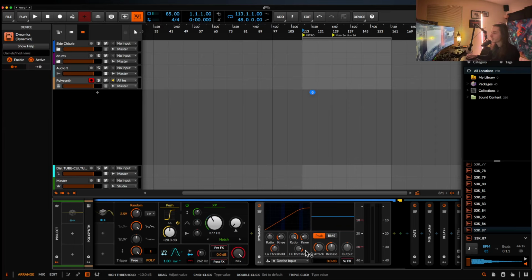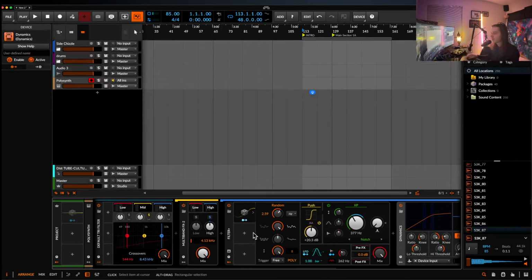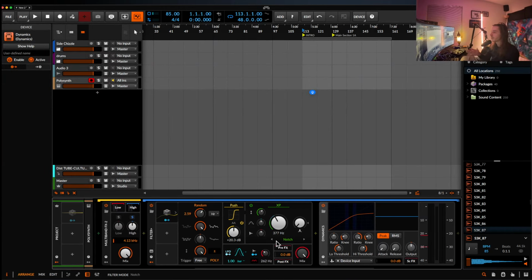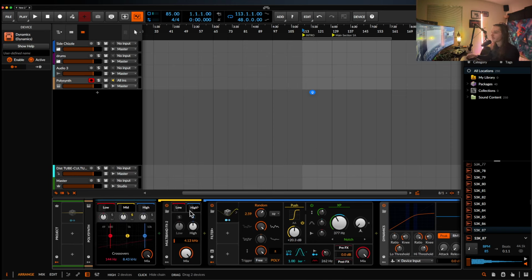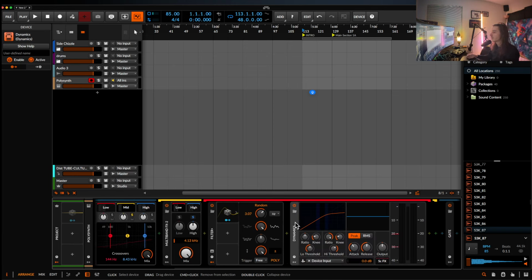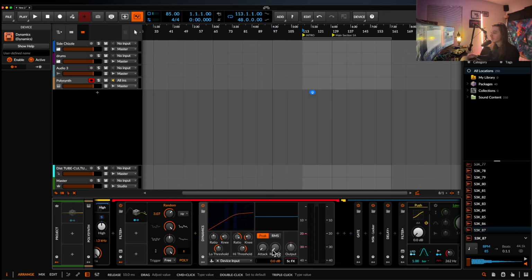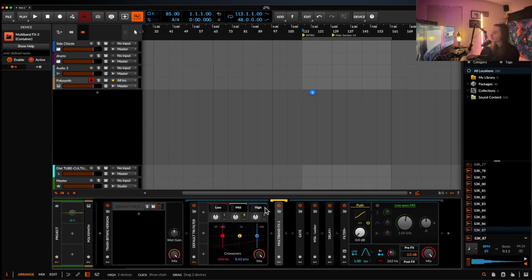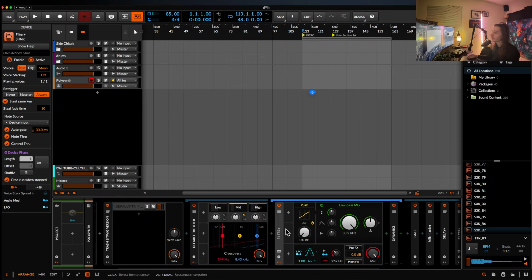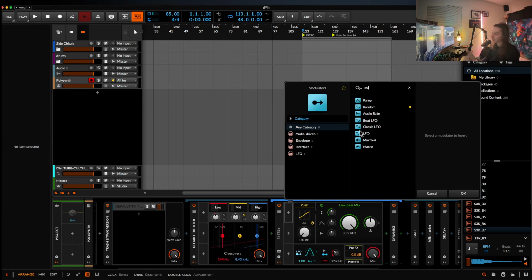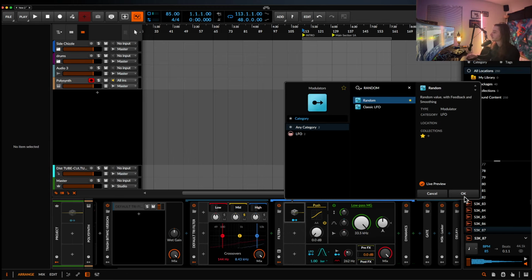Please do not try to copy the settings of what I'm doing with this compression stuff. I'm not listening to the sound, and I'm not even really paying attention to it, because it's unimportant. It's more about the workflow and about how you can utilize this to control other stuff and also explore and have fun, right? One thing I am going to do is turn the attack and release off of this though. Cool. So same thing, last thing, I guess we can turn this into a low pass filter, and then we will do our random.